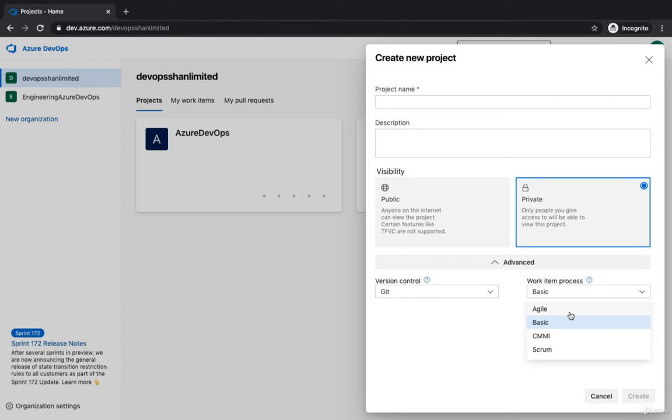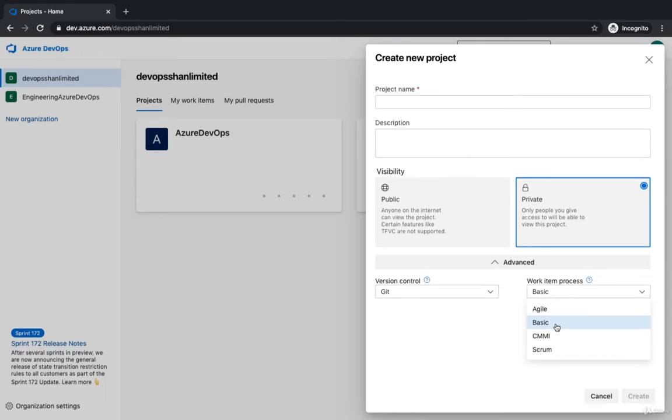Agile is the one where your team uses agile planning or methods, including keeping track of development. This process works great if you want to track user stories and bugs on the Kanban board. Then you've got Scrum, when your team practices Scrum, which is especially great to track product backlogs and bugs on the Kanban board. And then you've got CMMI, which requires a framework for process improvement and auditable records of your decisions.